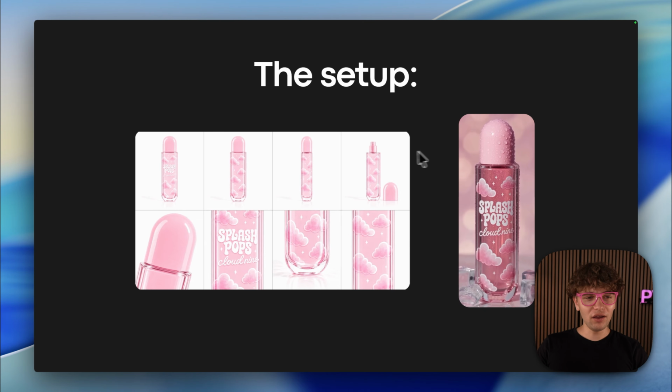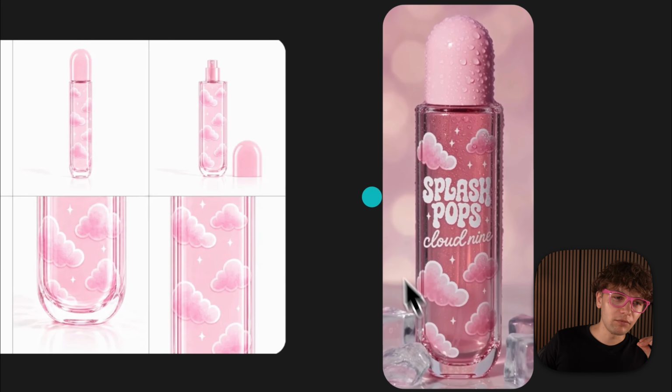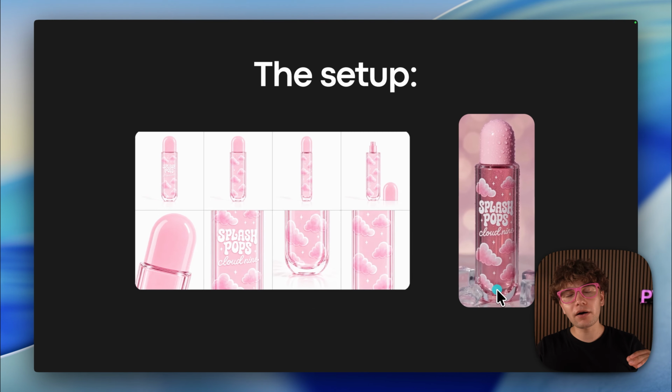Since the setup process is so important, let's take a quick look at what exactly I gave to the agent. We started off with our product images, which include the hero shot. The best part is we only have to give it once to the agent and it will lock it inside of its context and remember it throughout the whole project. So even 10 generations later, we won't have to pass any more product images because it still knows exactly how it looks.